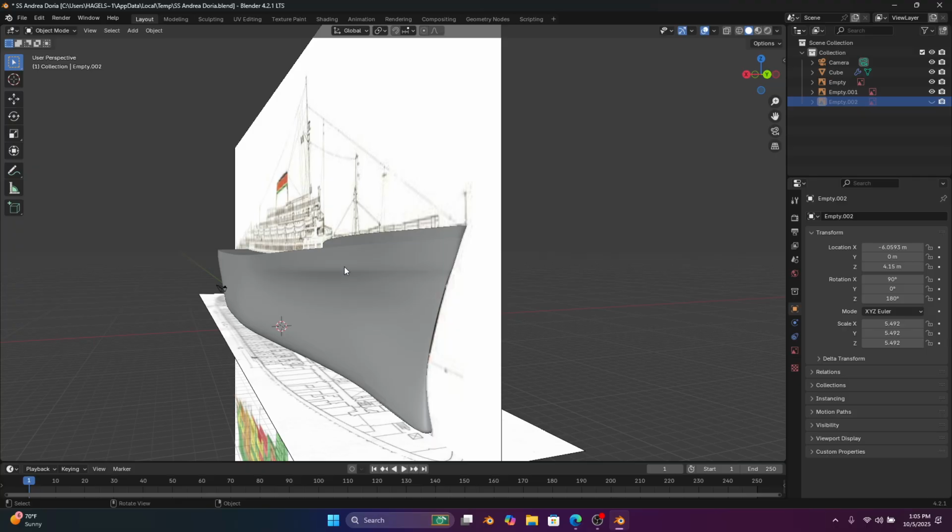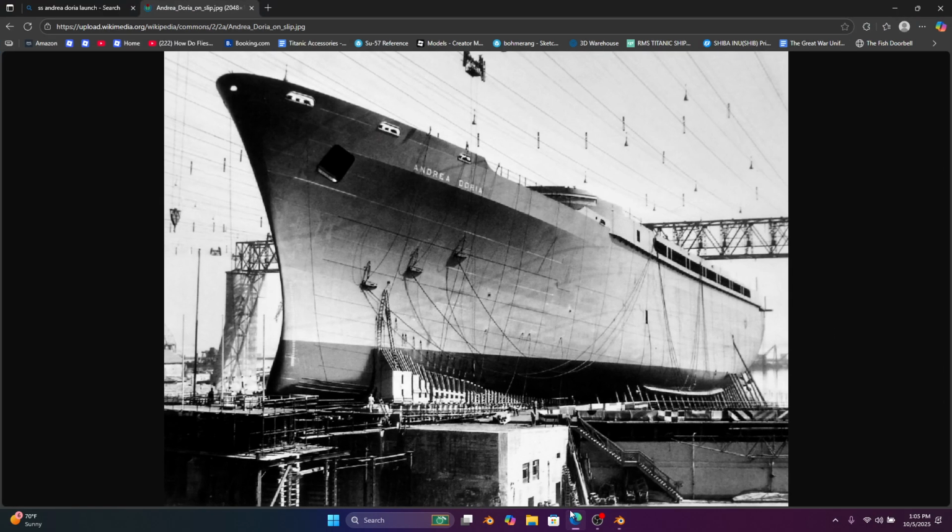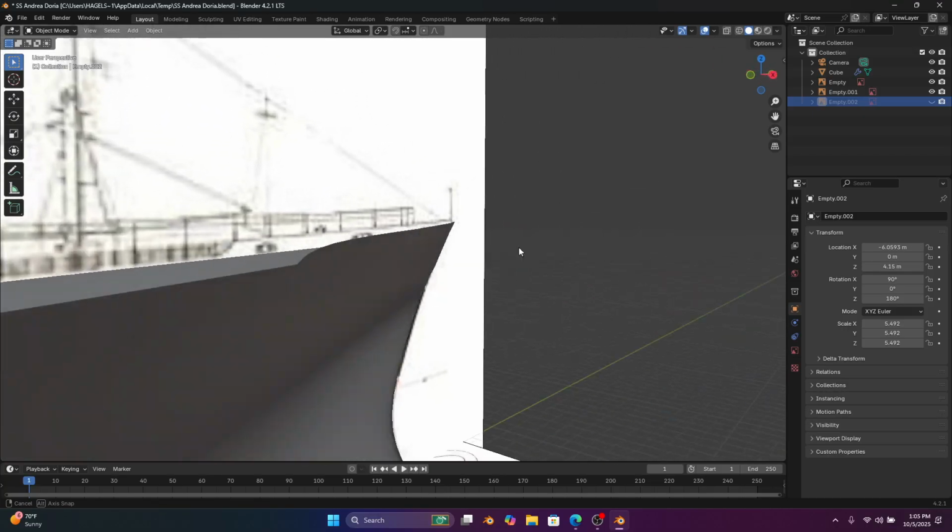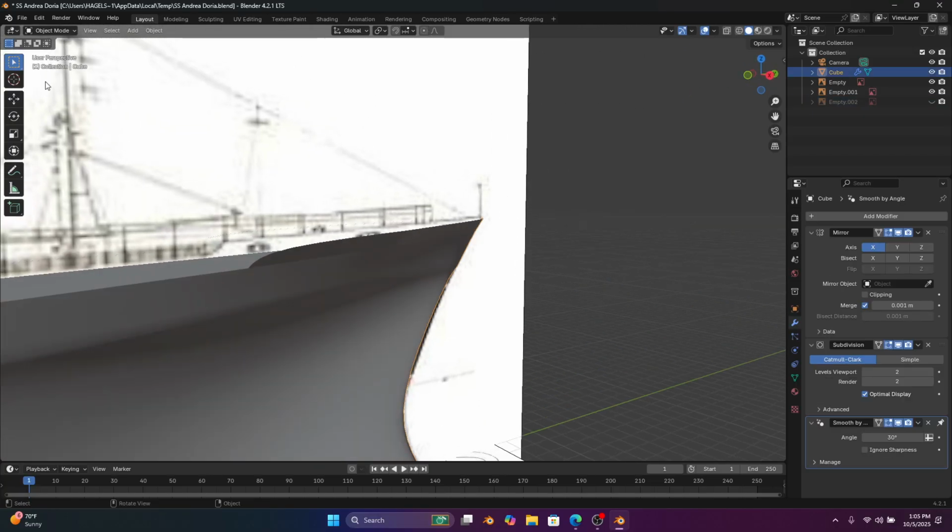We're going to double check on the actual ship, just to really make sure we are getting it right. Yeah, I think that's it.